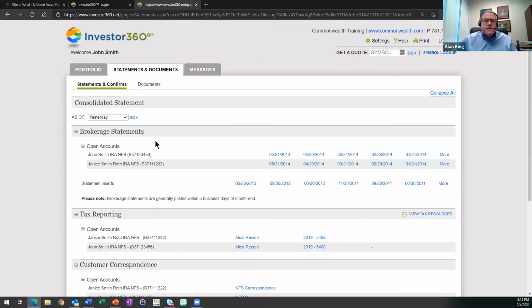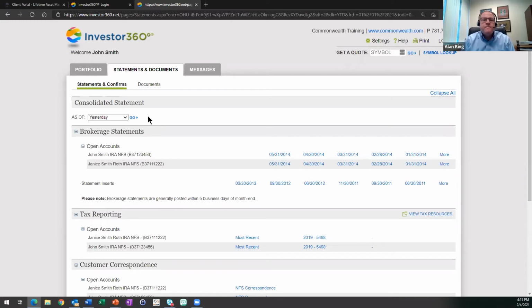So we can just step through each of these sections. Up at the top, this consolidated statement, if you run that as of whatever date you select, previous month end, yesterday, the end of last year, whatever you select, click go, and that will pull up a consolidated statement of all of your accounts. It's just a real nice little snapshot of the accounts, and it'll show you the current values and the asset allocation breakdown. It's basically the same thing that we review with you during your client review meetings, so it's a nice way to just pull a quick version of that if you're interested.